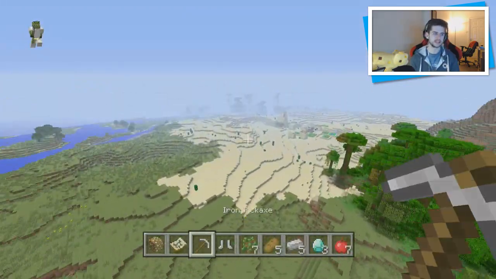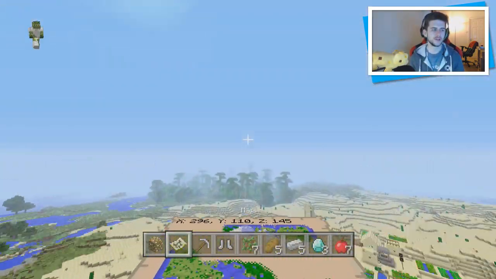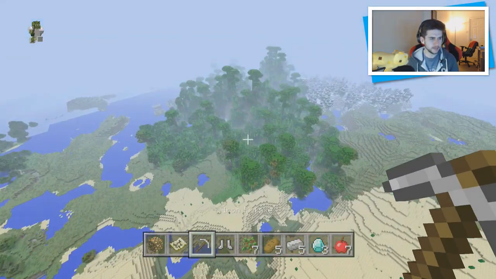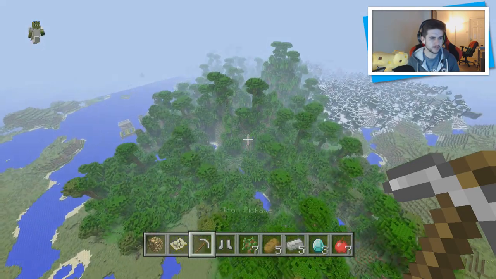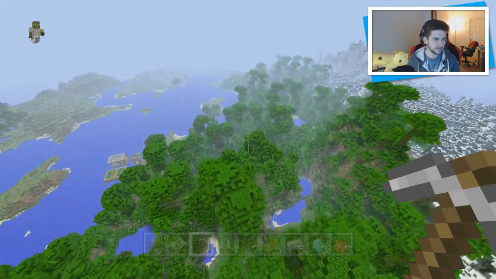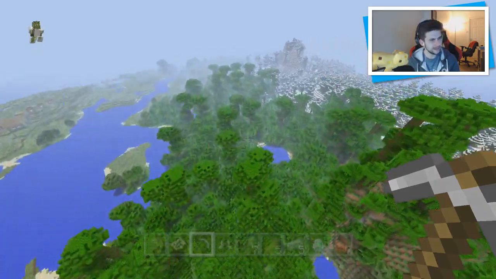And let's go and check this jungle, actually. I don't think we've checked through the middle. We're missing a jungle temple and a desert temple. They're the only two that we are missing, which isn't too bad. I mean, they're not really the greatest. Jungle temples aren't really the greatest, but we may find one here. Let's see if we can find one. We might be lucky enough.